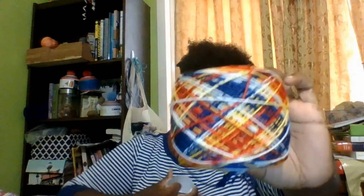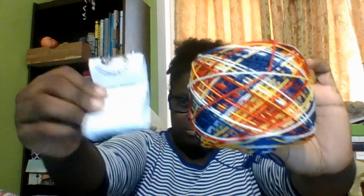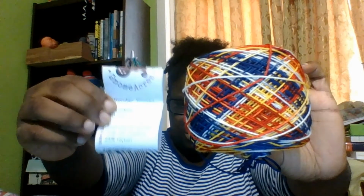You can see down there, hold on. Yeah, so it's called Wonder Woman. It's definitely going to be a pair of socks. I love the colors, and I think they're beautiful. And then the last one, I got this from Sinister Yarns when she did a trunk show at Yarns Untangled. And the colorway is called Untangled.